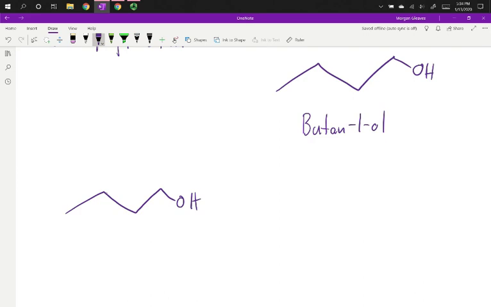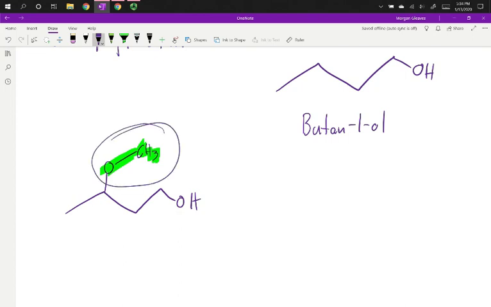Now it is possible to make situations where you have an ether that is a subgroup. That whole OCH3, and that's a CH3 up there. In this case, ethers are considered one of the least important functional groups, so alcohol immediately is the most important. This is still a butanol. It just has a subgroup.